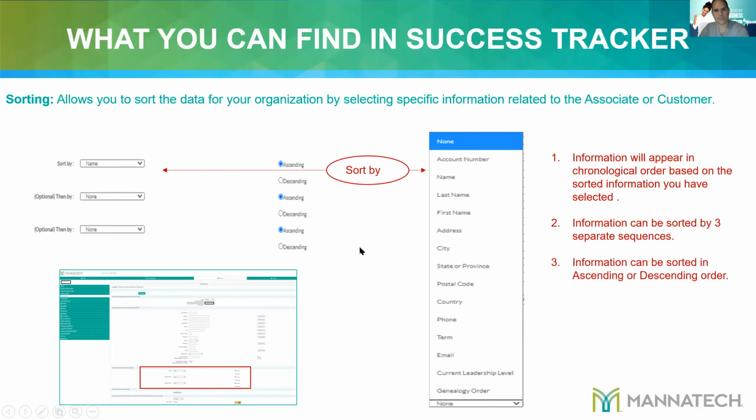For example, if you were to select by a certain name, it will put it in alphabetical order from ascending, A to Z. Descending will be Z to A. Later on in other reports, when it comes to the physical level, ascending would start off with your lowest level, going up to your highest level, and descending will be from your highest level to your lowest level.